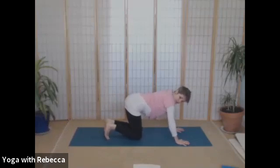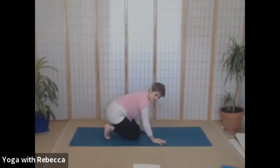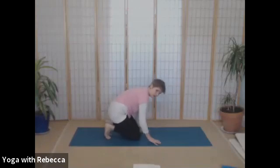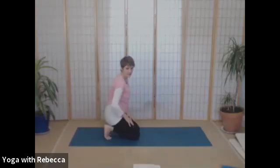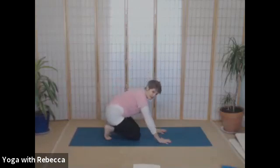And we're going to do things a little bit differently here. We're going to do things a little bit differently to come into downward dog. I'd like you to ease your way back onto your heels. You get a little bit of a toe stretch. You can even sit on your heels. And then replace your hands down in front of you. Not too far away, quite close.